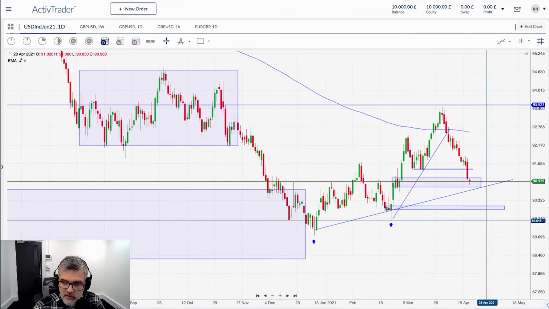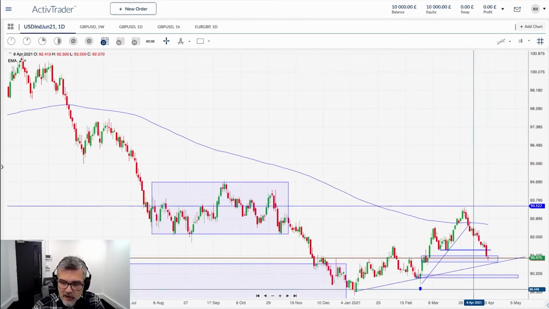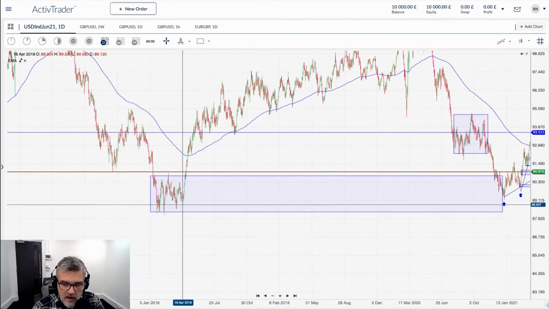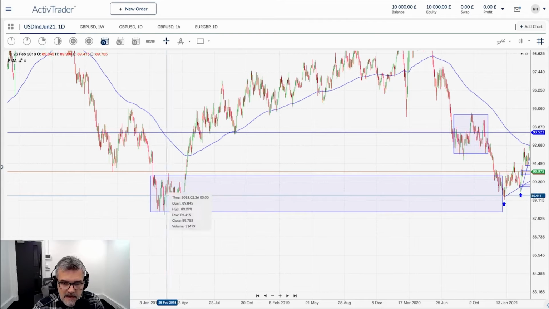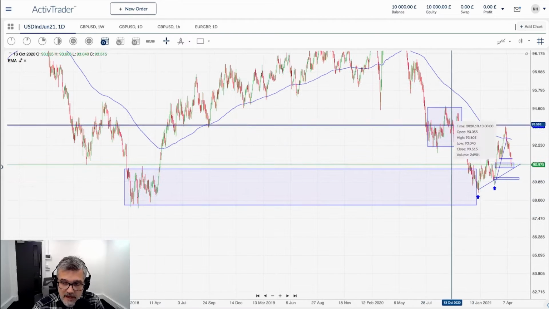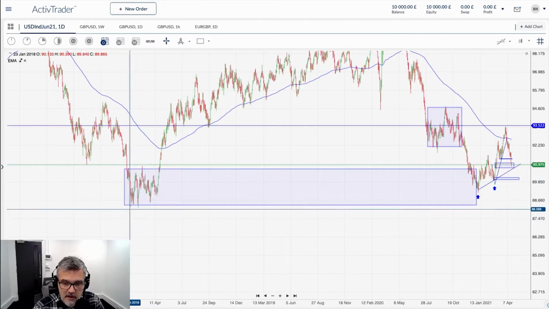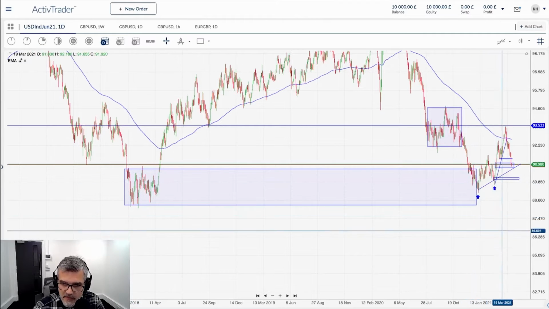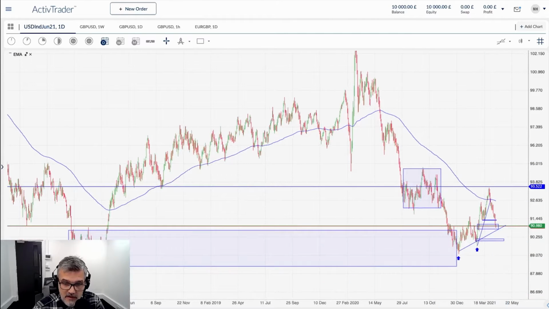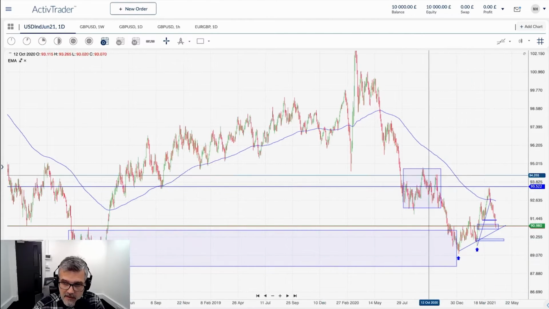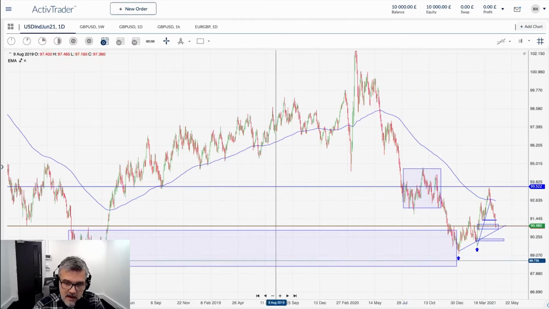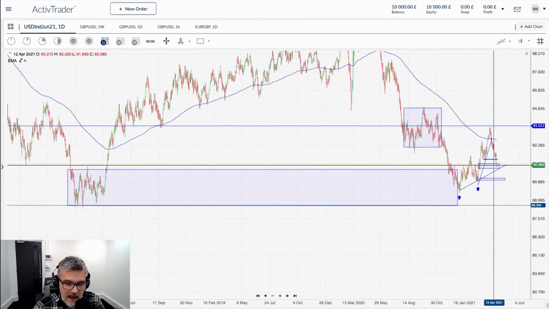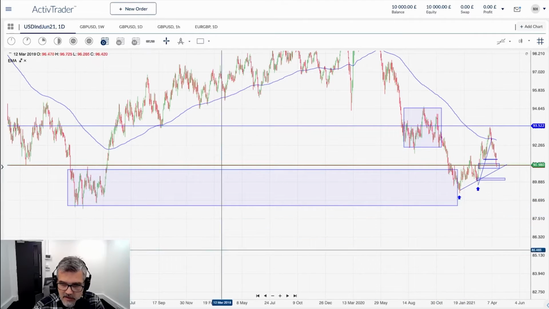The $90 level is obviously key. And if we break below that, then we are thinking again about this period of time where we had a balance area carved out in 2018. We did actually feel that prices could come down and test these lows, as we were coming down through here, through the end of 2020 into 2021. But the buyers were still sat here, and they took it back up to this balance area. So now we've tested this low and this high. It does look as likely to come back down and test these lows as anything else.